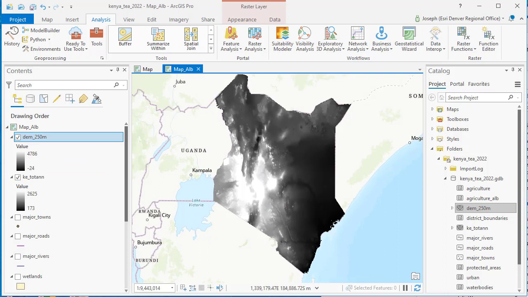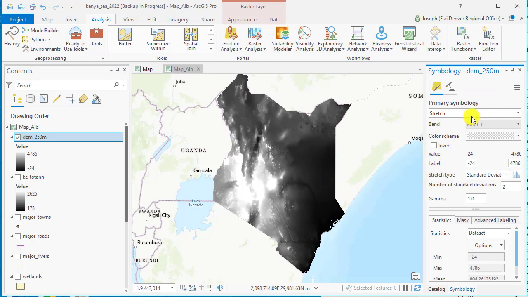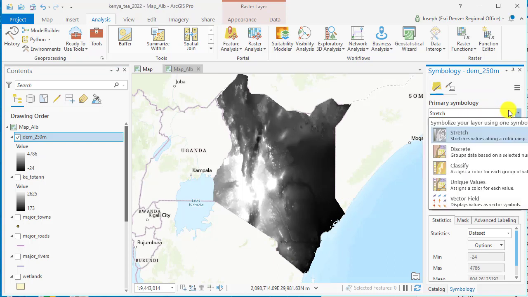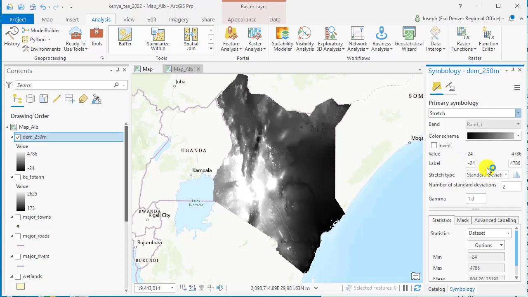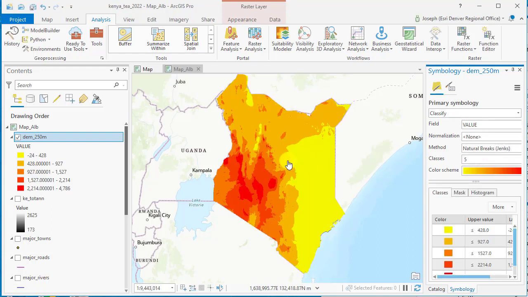Here is my digital elevation model, and this is just to compare. Remember, we're in Albers, so Kenya looks a little bit stretched over the geographic coordinate space. So again, just make sure you're working in the projected coordinate space in all of your future work. So let's go ahead and change the symbology for the digital elevation model. Right now it's under stretch, and you can see this light to dark. There's not one choice that's always better for a certain layer and one choice that's always not suitable. There are certain cartographic rules, but cartographic rules are meant to be broken oftentimes. Keep that in mind as you're going forward.